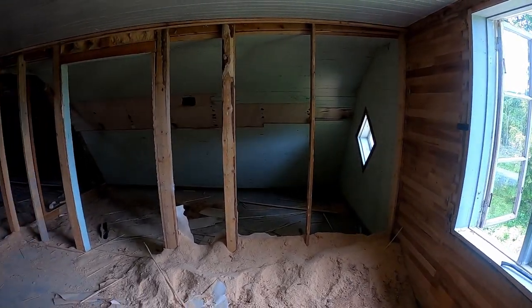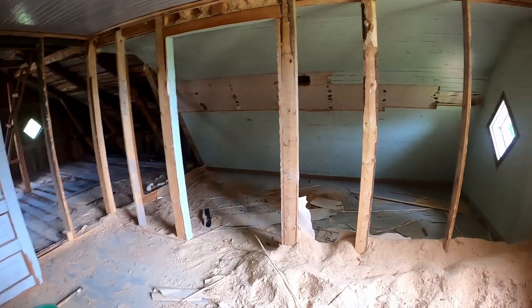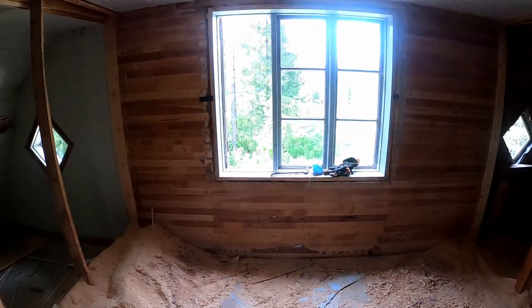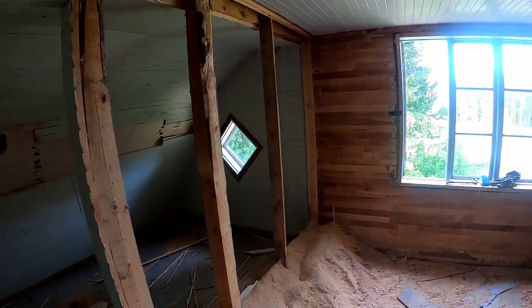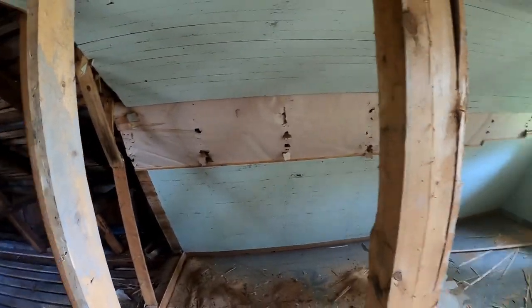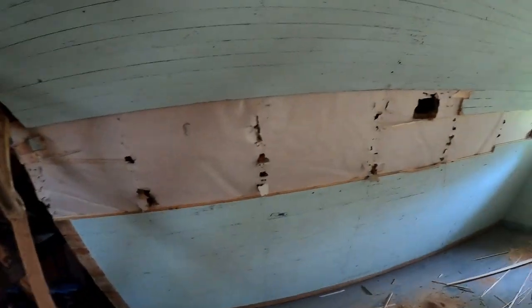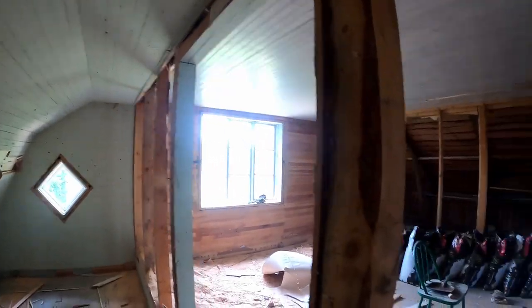So there's another wall out. It is roasting up here. Oh, so much lighter now, which is nice. Just this green abomination to come out, which will be awkward because of the angle it's on. We'll see.